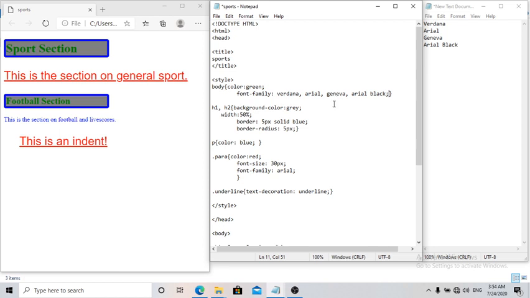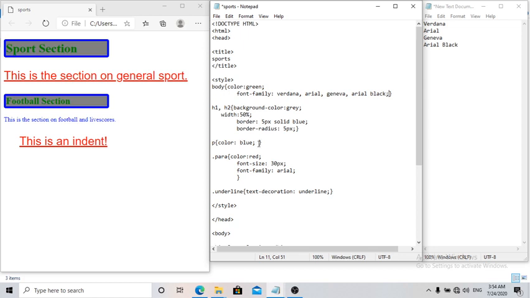So having said that, now in our paragraphs here, our P tag, and of course our para class, we specify color. If we leave it like this, it will override our body selector.